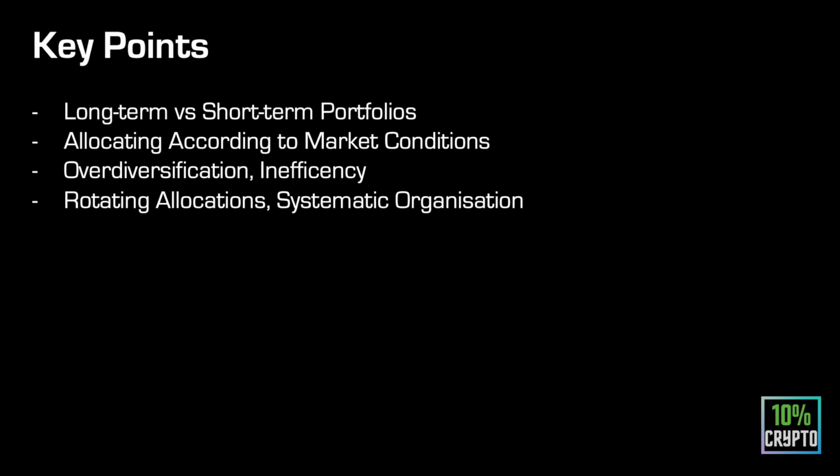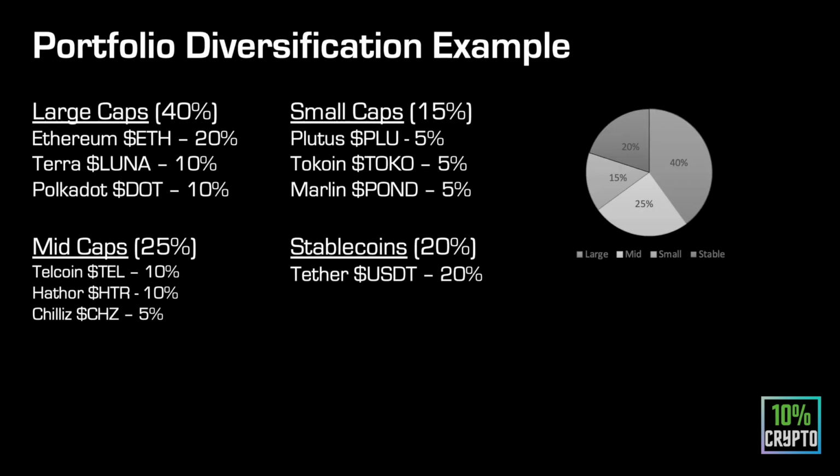So, again, you want to be allocating according to market conditions. When this video is coming out, very recently we've gone through a bit of a crash in the markets, right? Bitcoin's dipped and so forth. This portfolio is not a perfect example. A lot of people may have started cashing out of their positions. They may have been moving into stables. They might have 50% stables and 50% long-term holds that they're not touching, right?